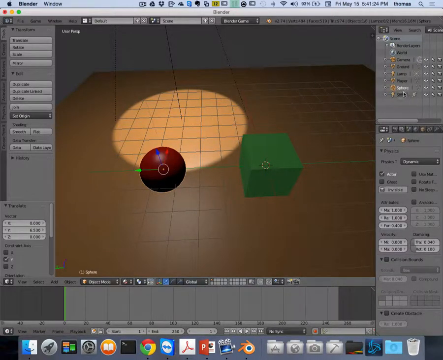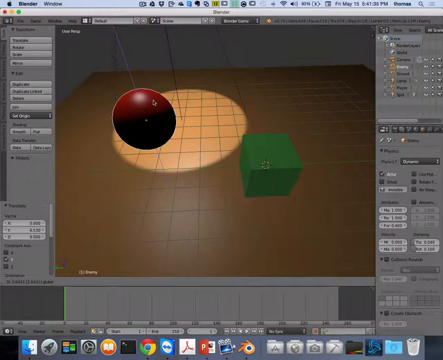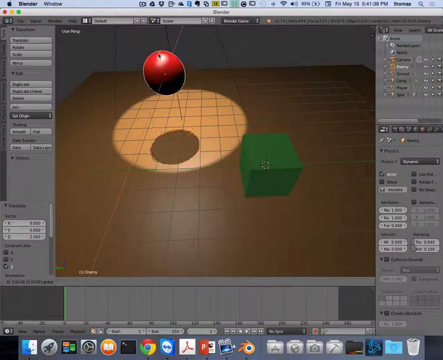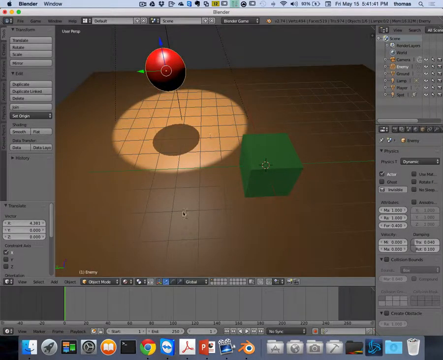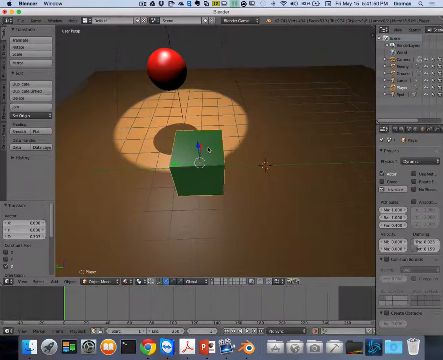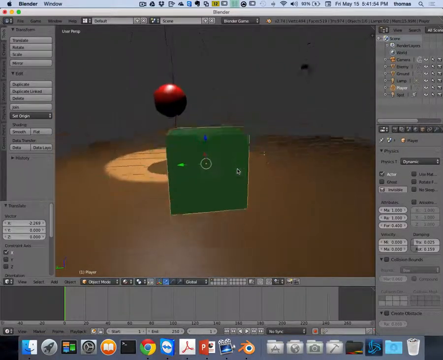First of all, let's change the name of this thing from sphere to enemy. Here's my enemy. I want to move this sphere up in three-dimensional space, so it's higher up and maybe a little bit towards the light in here. It's kind of lit up in my three-dimensional world. And if you notice here, this is my player object. I'm just going to move him kind of down here. Oops, I chose the wrong arrow. I meant this way. He's still hovering above my ground.